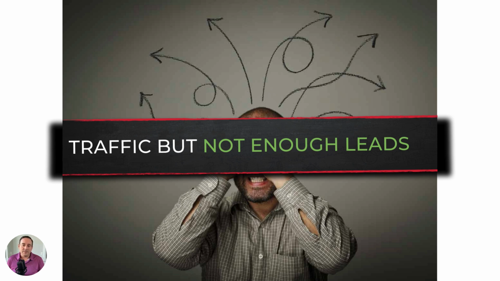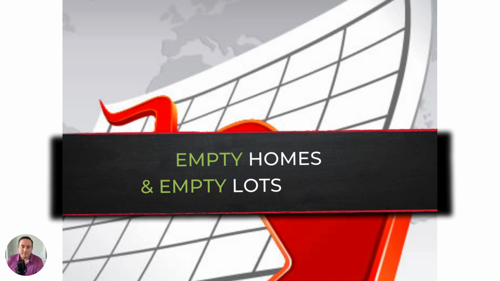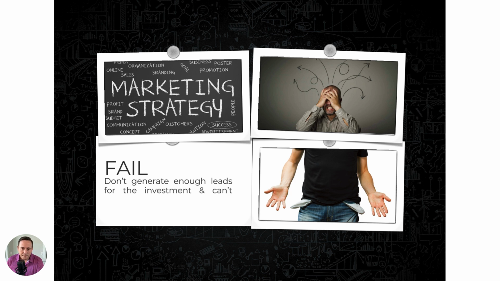I just looked at a website a few days ago that had a little over 2,000 people that had visited during a certain time frame, and out of those 2,000, only two of them converted into a lead. They have homes available. It's just the website's not really structured ideally for converting leads. So ultimately, what that leads to is a low return on investment, which means you have empty lots, you have empty homes, you have a community that's not reaching the occupancy level that you want it to have.